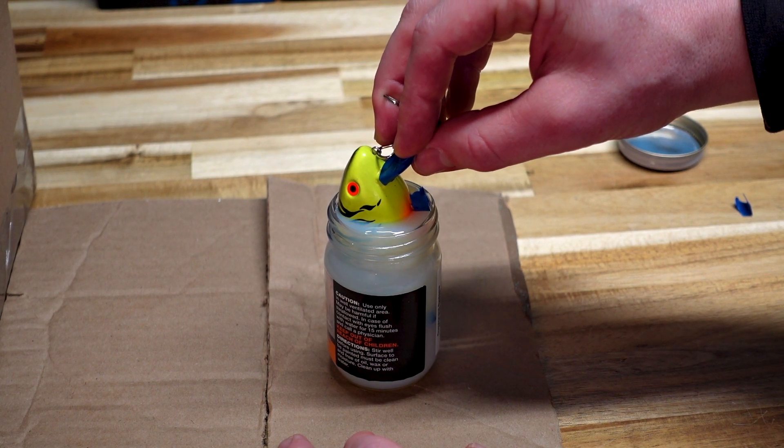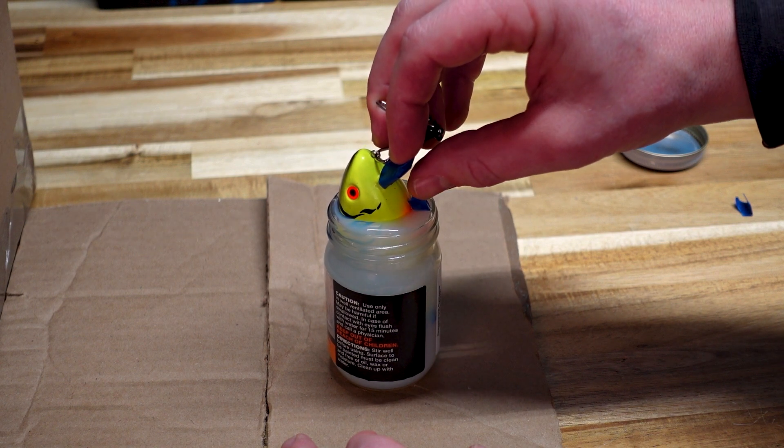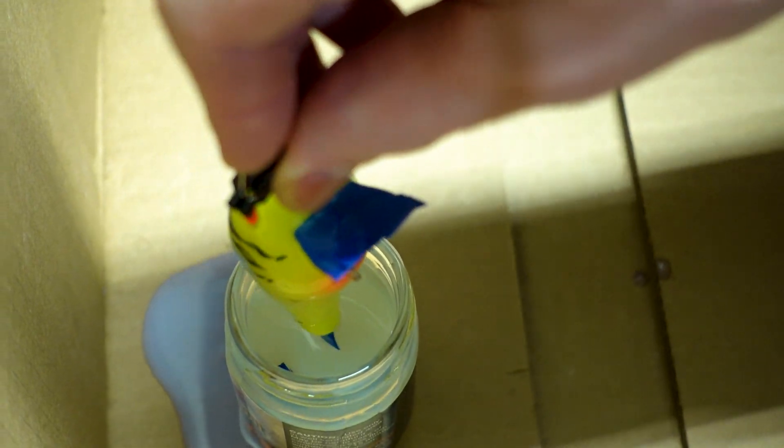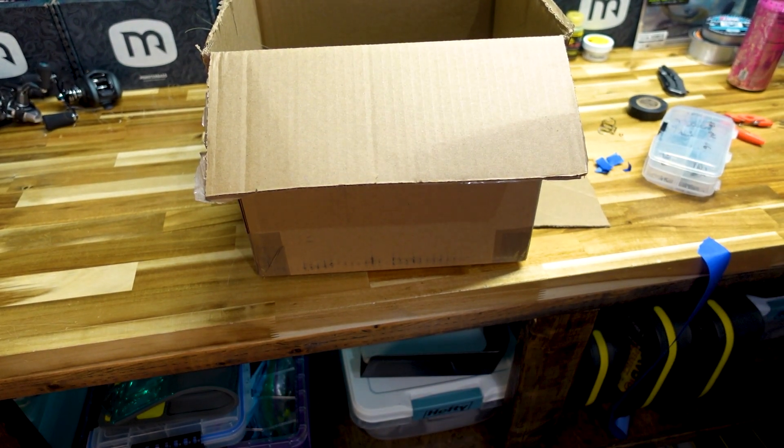That's what we look like all taped up, trying to keep it minimal so we can minimize drips and problems. Now it's time to do the dip. I actually don't know if this is going to fit — we're hoping it goes in sideways and we get full coverage. It ended up spilling a bit all over the desk, but we rolled with the punches and went inside the box to complete the dip. Full dip — and now we're coming out. It looks really good, actually. We dipped it in, we made a giant mess, we were not prepared for that, but we rolled with the punches and it turned out pretty good. We're going to let that cure and we'll see you when it's done.